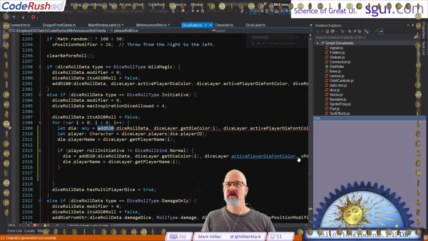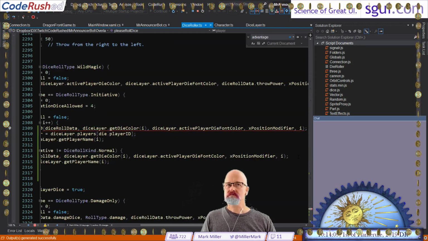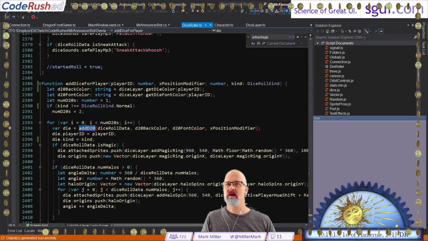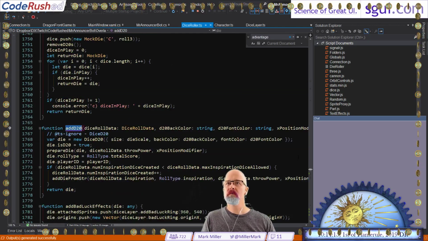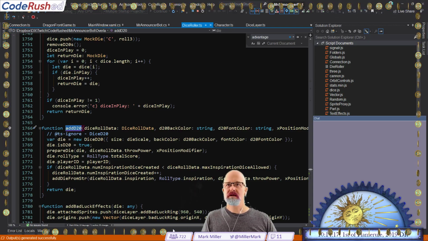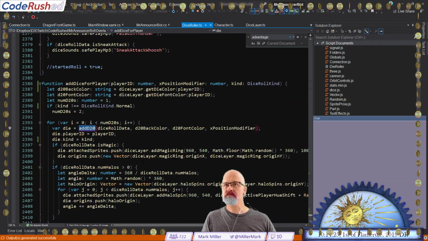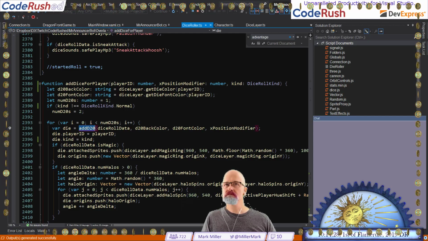Looks like, hold on. Let's look at this one more time. It takes add d20, takes the colors. Here we're calling get die color, get font color for the player based on the player ID.